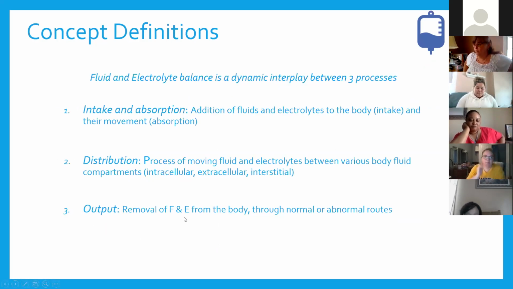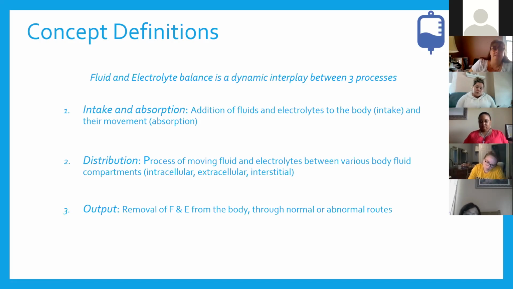So intake and absorption, okay? There are three processes of electrolyte and fluid balance: intake and absorption. So we drink fluids and eat food, they get absorbed, and the electrolytes are absorbed by the body and moved through the body. Different parts of the body use different electrolytes for different reasons. So it's our job to ingest them, and then it's our body's job to figure out where it needs them. Okay, so we take them in, and then they get absorbed.